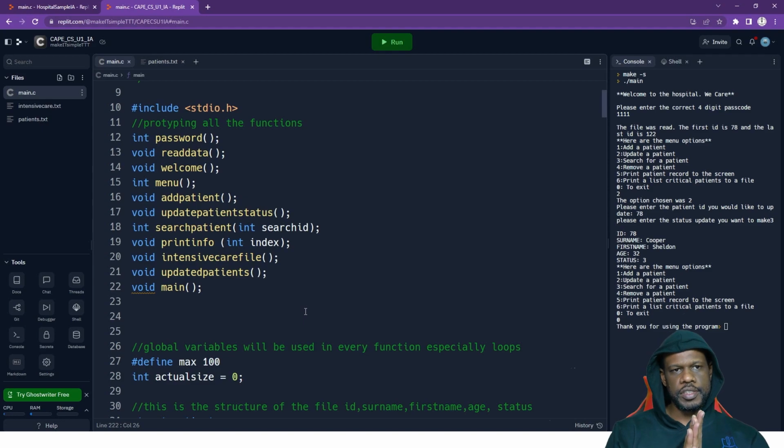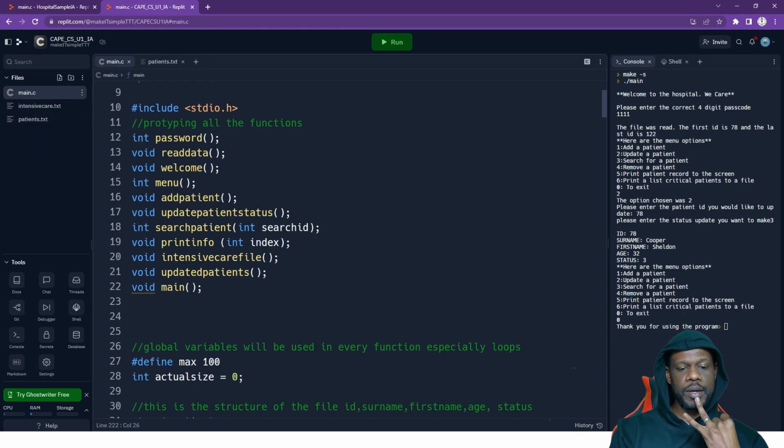In those 10 functions, we should have some that read our file. Yes, we have one that reads from our file. We should have some that print to our file. We have 2 that print to our file. We have printing the status to one file, and we have printing the whole file out to the file. So we have 2 output files coming out there. As marks there already, right?